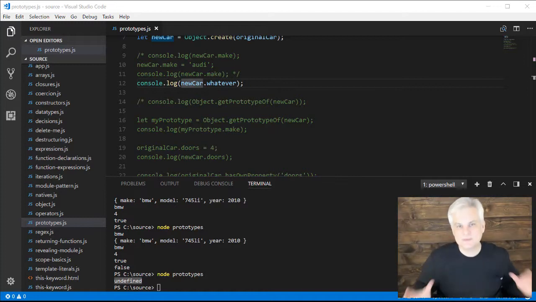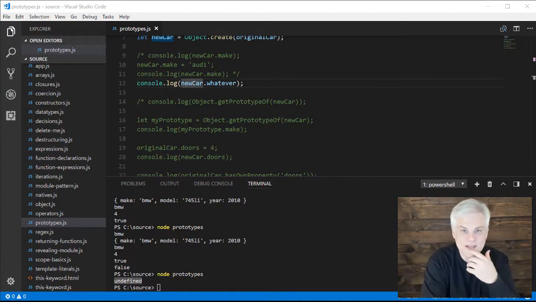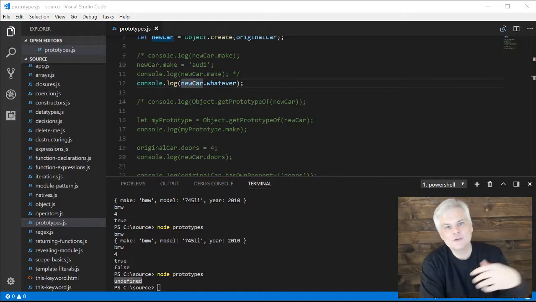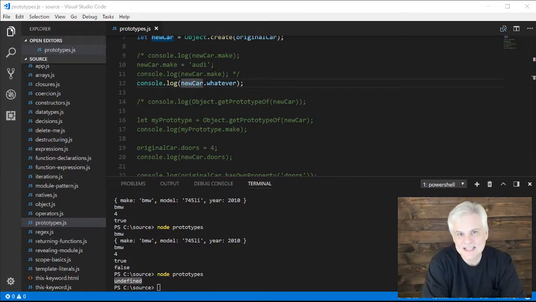So I tried to make this as simple as possible, but this is a post-beginner topic. In fact, I was looking at some tutorials online and I saw that this was actually an advanced topic. But if you understand what we're talking about here, just think about how far you've come in your JavaScript understanding to get to this point. That's impressive. So I would just recommend that you watch this again, take a look at a few other tutorials online, and give it some time to sink in, and you'll probably leapfrog over a bunch of people who are trying to learn JavaScript but not really pushing themselves past the absolute basics. You're doing great.